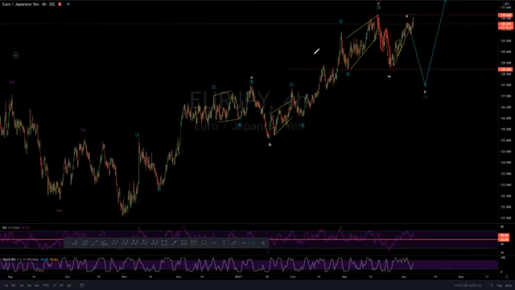I know that my colleague has been presenting that we're looking at this year as a possible expanding failed corrective structure, and you are getting this move to the upside. But I'm not looking at it that way. I'm still looking at that we get this one more leg to the downside before a move to the upside here on euro yen.